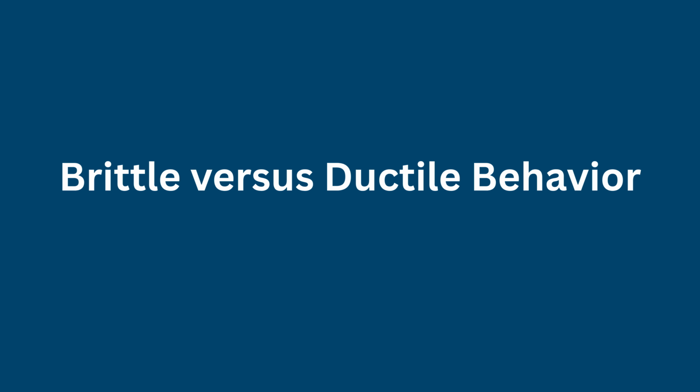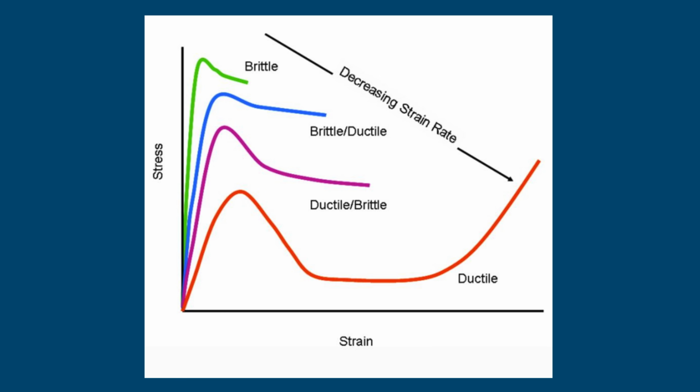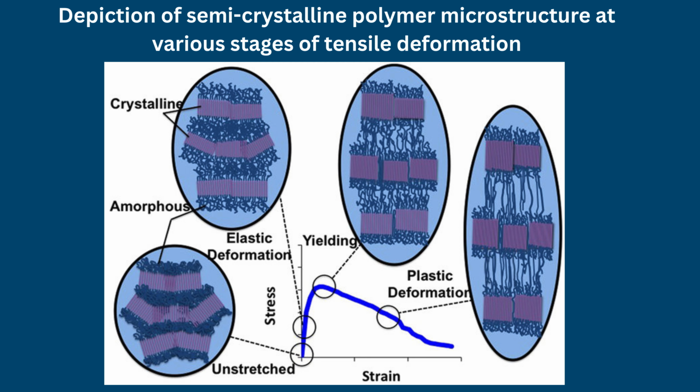Brittle versus ductile behavior. The balance between molecular mobility, crystalline morphology, and intercrystalline connectivity governs the brittle or ductile response of a semicrystalline polymer. In a ductile material, sufficiently long chains, adequate tie molecules, and strong entanglement networks effectively transfer stress between crystalline lamellae, allowing stable yielding, neck propagation, lamellar slip, molecular orientation, and subsequent strain hardening.